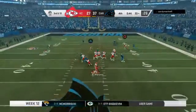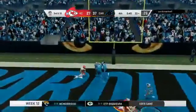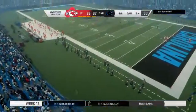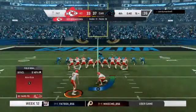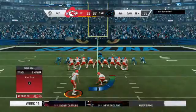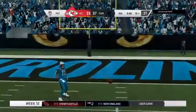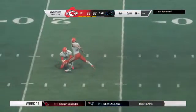And the blitz does come. Now a desperation throw deep downfield. And this is caught now for a late touchdown. So hold everything here. This one's not over yet. Butker now to add the extra point. And it's no good. It has not been his day. That's the 2nd extra point he's missed so far.